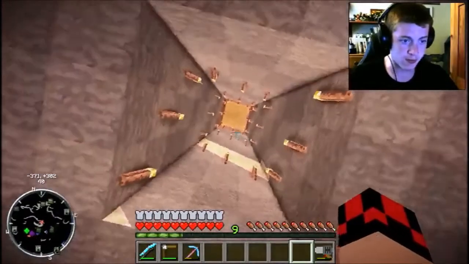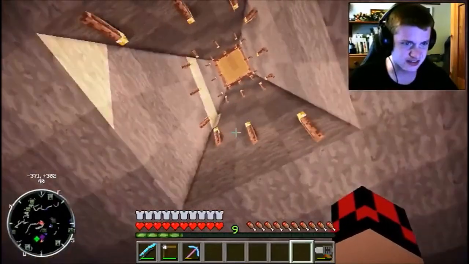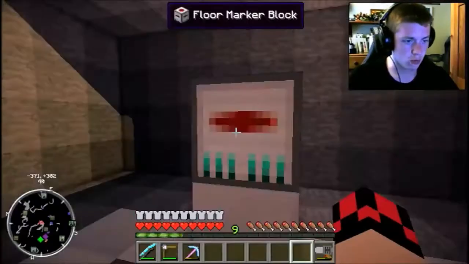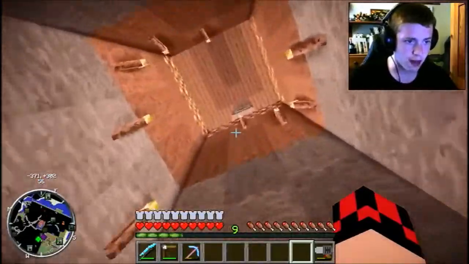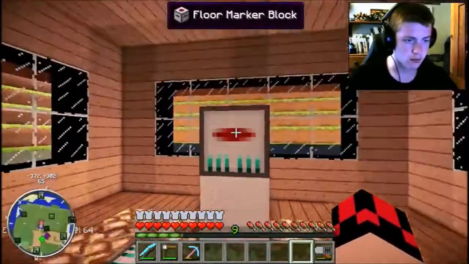I've put a load of torches there in a spiral pattern, which doesn't really work. I sort of did it on both sides, I don't know what I was doing. But anyway, this all works now, hopefully. So it goes up. I put a little ring of quartz around it, just to make it look nicer. And this goes all the way up to here and plonks itself here.